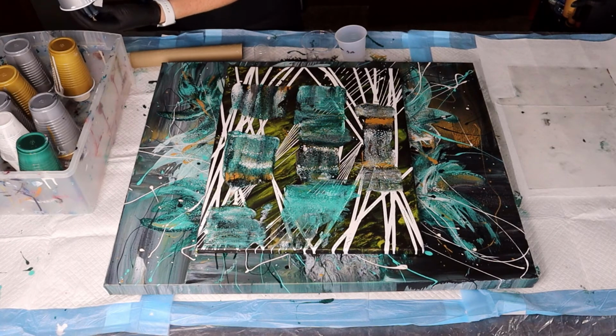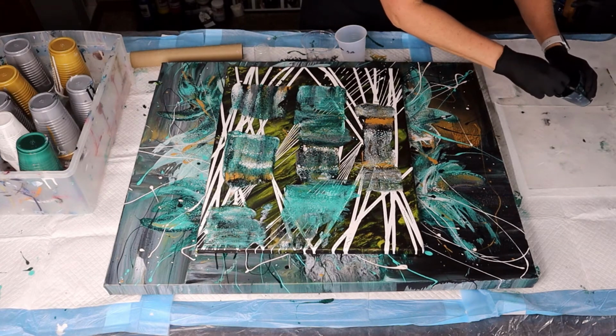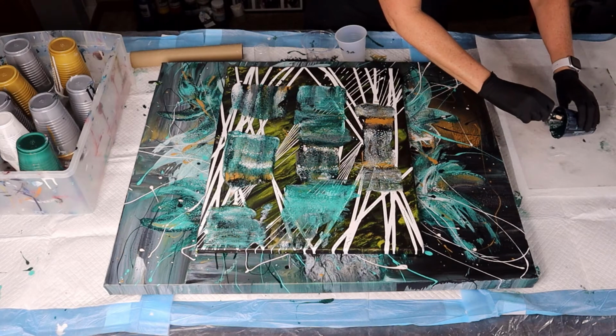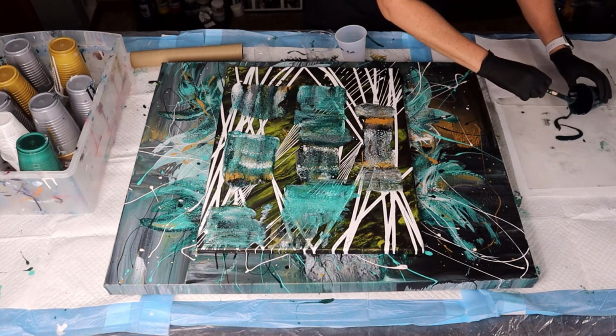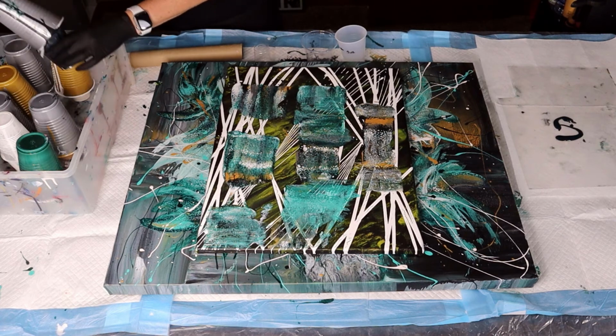And it's probably going to be just different colors as needed. And what that's going to look like, I don't know, I'm just going to make some swirls with some color and just kind of go from there.